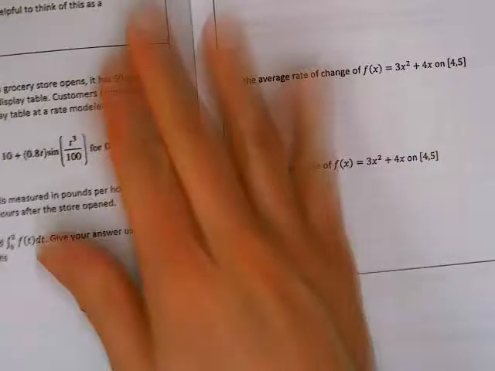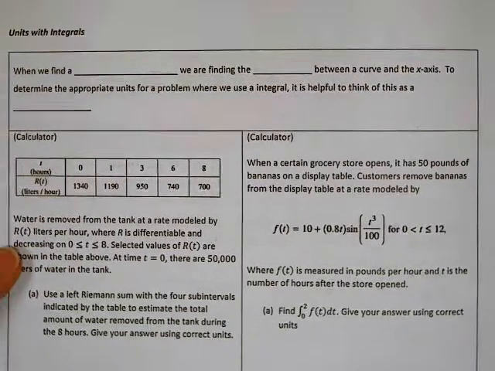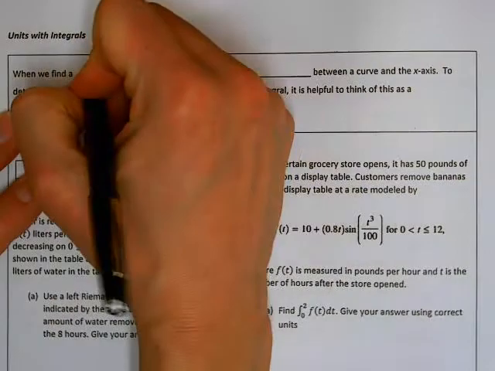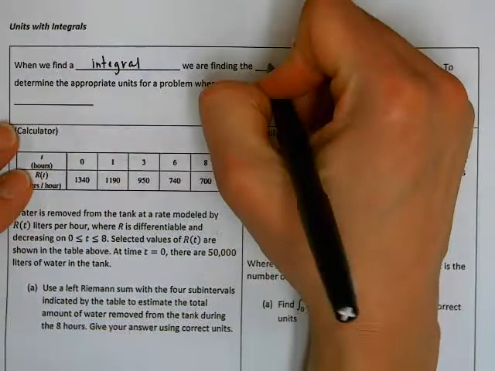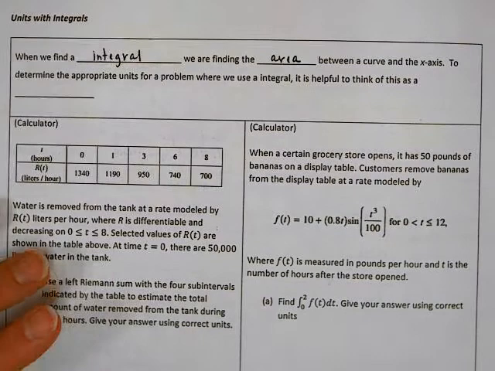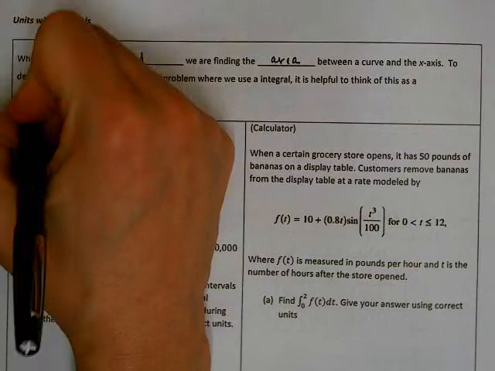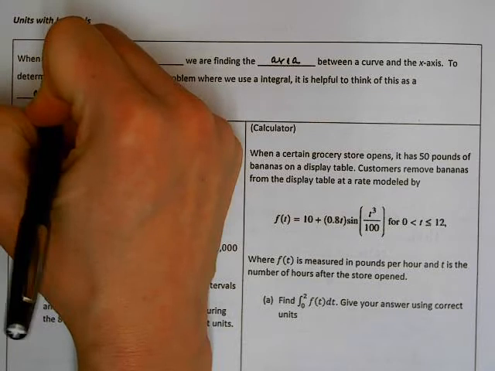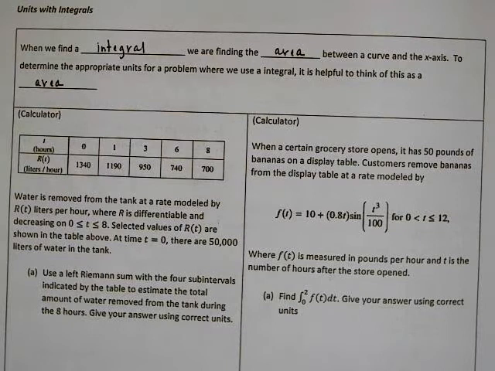Let's flip over now and look at units with integrals. All right, so now when we find an integral, we are finding the area between a curve and the x-axis. So to determine the appropriate units for a problem where we use an integral, it's helpful to think of this as an area problem. And I'll get into more of what that means as we go through here.